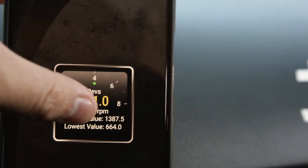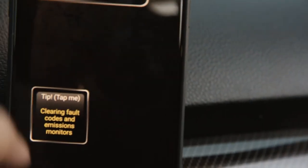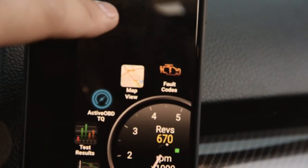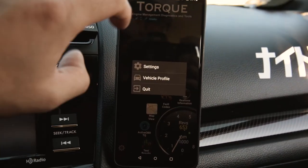Pretty neat, huh? But yeah, that's how you do the display options there. But there's also a couple things you want to do so that you can have this installed in the dash like I do. So back on the main screen here, we can add in a couple settings that will help you install this like how I did mine, kind of like a dash installation.